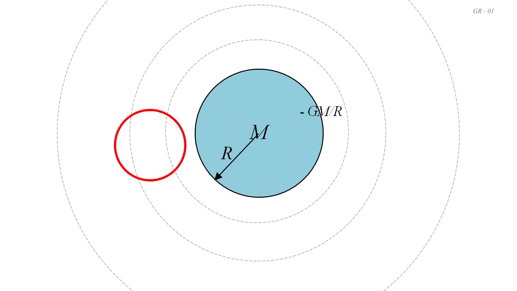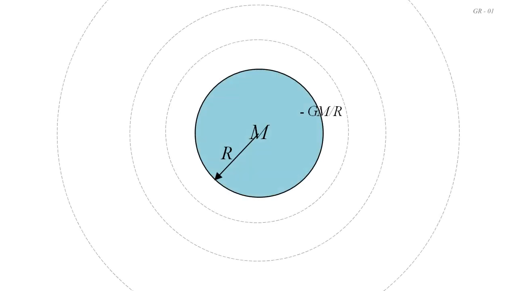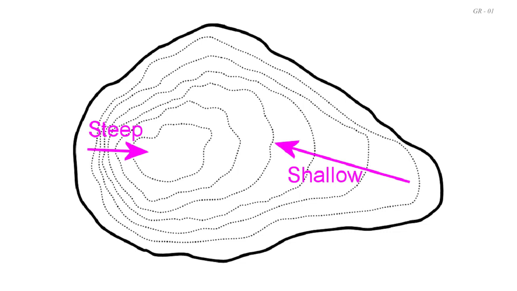You should realize that for equal changes in energy, these lines, or spheres of equipotential, get closer together as they approach the mass, and you may even realize that this is related to the fact that the gravitational field g of r at any point in space is equal to minus the rate of change of this potential with distance at that point. If you like, the gradient of the gravitational potential from one surface to another, from one circle to another here, gives the value of the gravitational field.